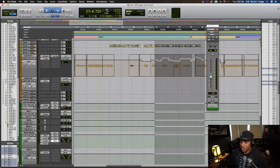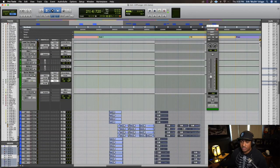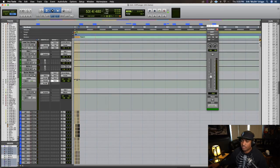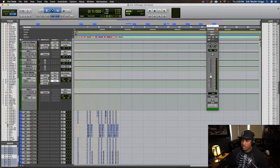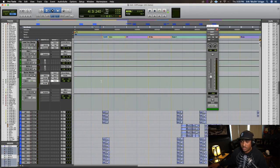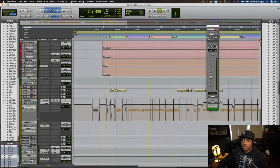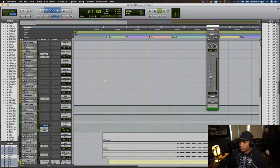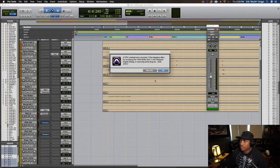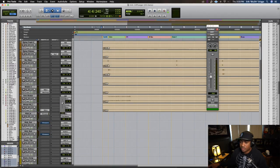It's loud as crap right now. I got plenty of headroom to work with. I can pull that down and be straight. It's reading automation right now. So let me just, instead of doing that, let me just kill all the automation and do it this way. That's the level, right? So the first thing you hear in the song is that. Yo, that shaker is so loud right now. That shaker is about to knock me out. Okay, no.